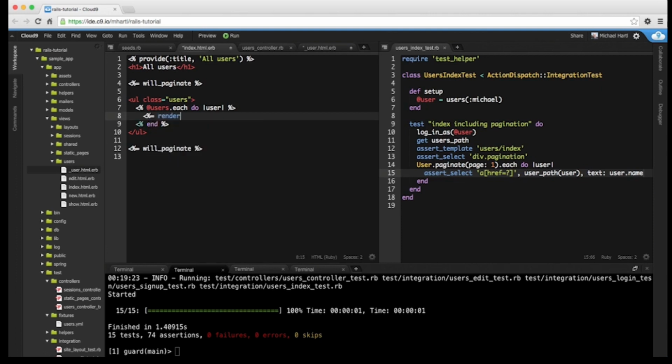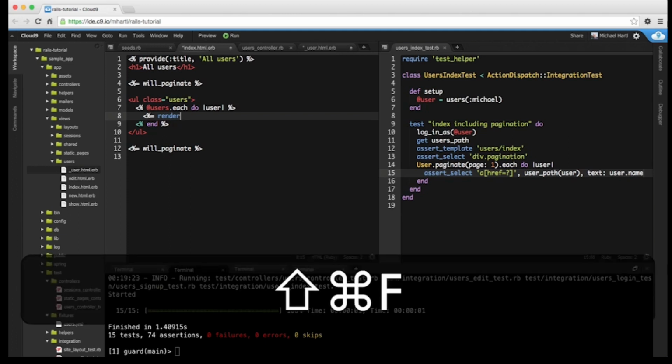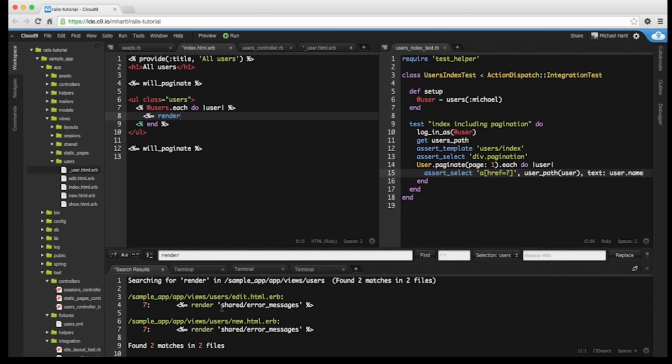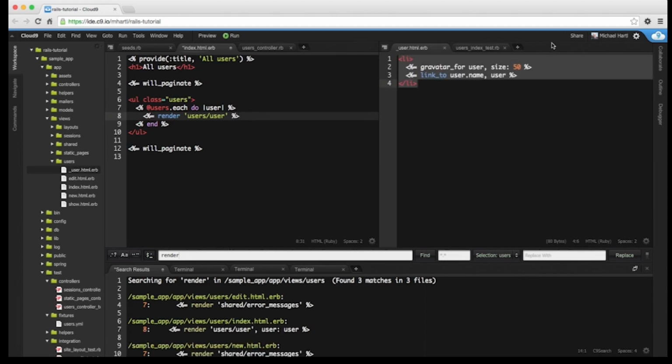We can remember how we've rendered things before. We do render and then the name of the partial, so we could do this. User/user. We don't include the underscore, the leading underscore. And at this point, we also have to pass the variable over here. So this has a user variable in the user partial. So we need to pass that.